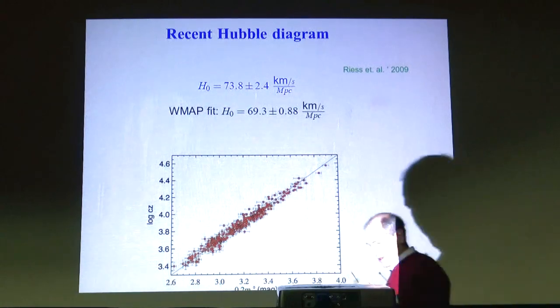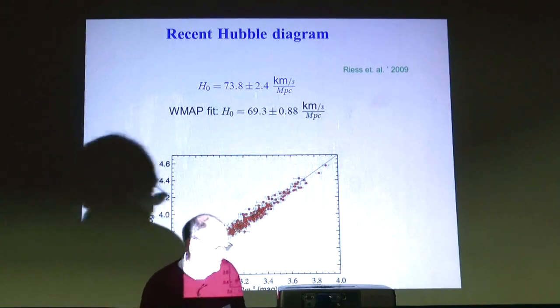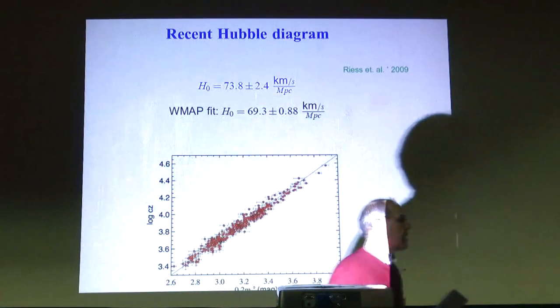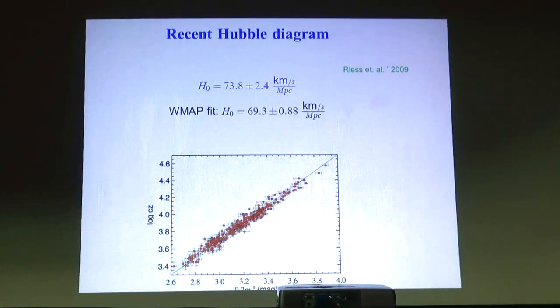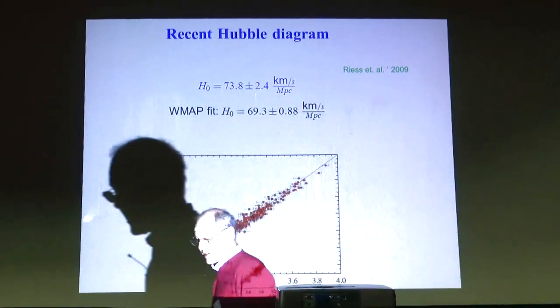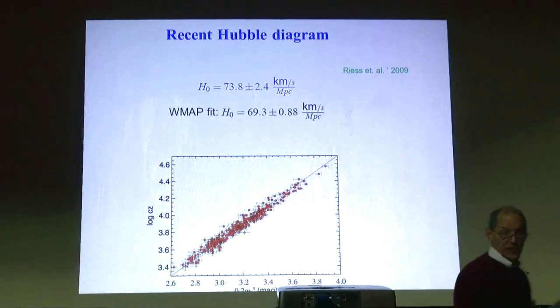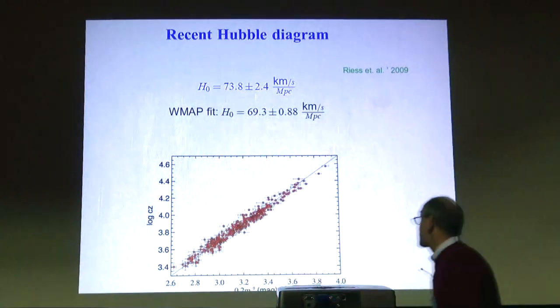Now, let me point out this funny unit. The unit is kilometer per second per megaparsec, although clearly this H naught has the dimension of inverse distance, since redshift is dimensionless. That's a matter of history, because one tries to interpret the left-hand side as the velocity, and this relationship as the relationship between the velocity of outgoing matter, or a galaxy, and the distance to this galaxy, because that can be interpreted as the Doppler effect. So therefore, one measures this Hubble parameter traditionally, historically, in units of velocity over distance.